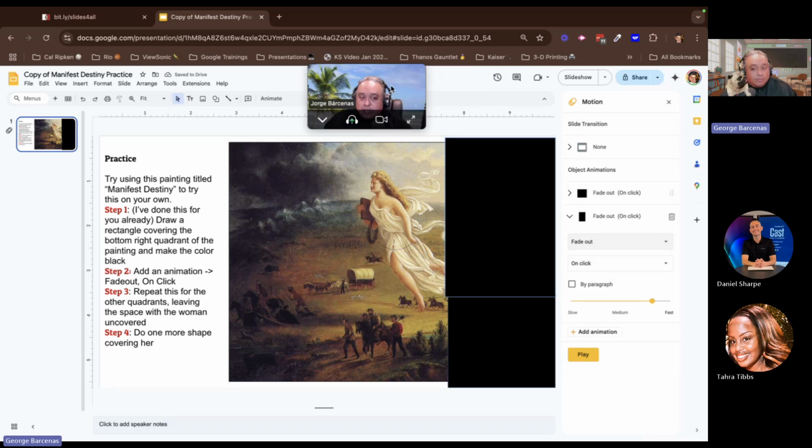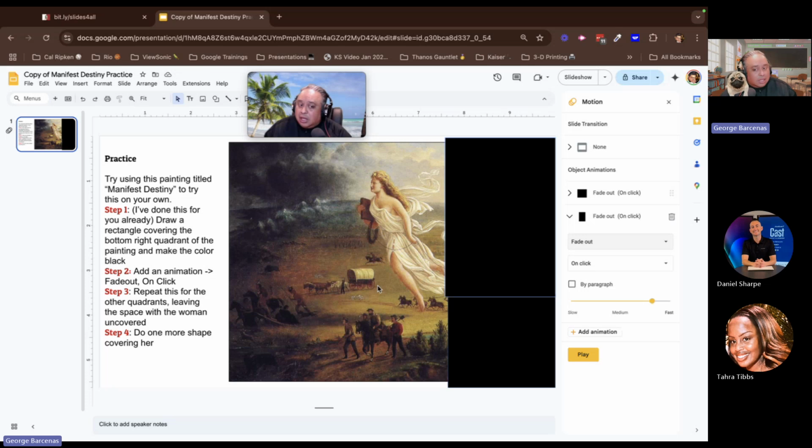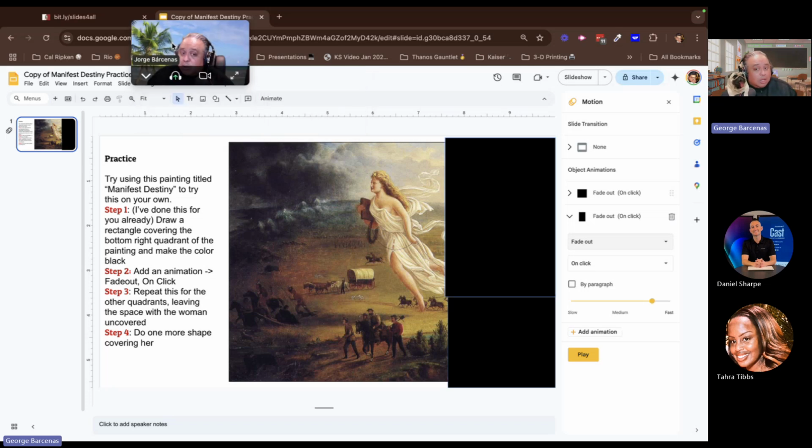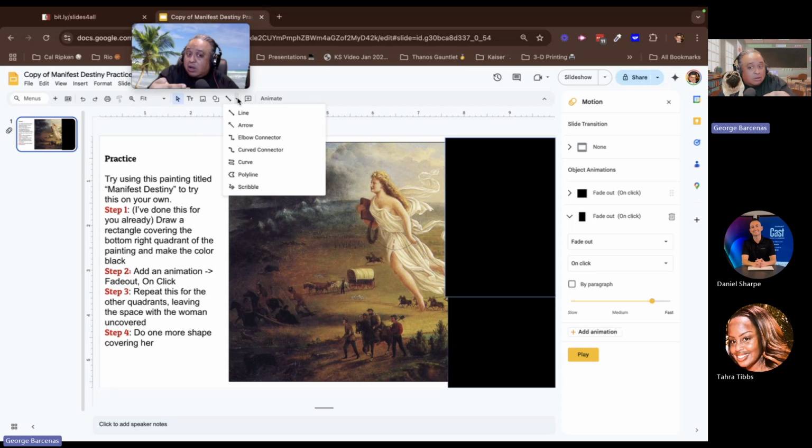All right, let's do the last one. We want to cover up the lady that the kids don't know what this represents, what this means. There's a deeper story here, but I want to make sure the kids can see it. So right now, instead of a shape, we're going to go through and see where it has the line. There's a little arrow down to it. If I click on it, it allows me to select what kind of line I want to use. You notice that you have the boring ones: lines, arrows, elbow connectors for like spreadsheets or something, or curve connectors for like flowcharts or something like that. The one that we want is polyline or curve.